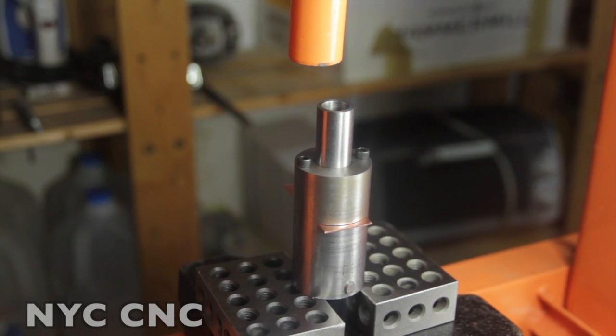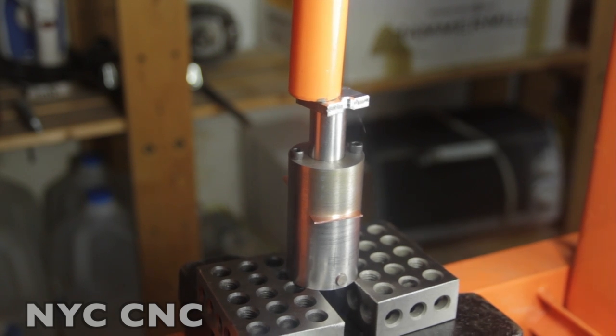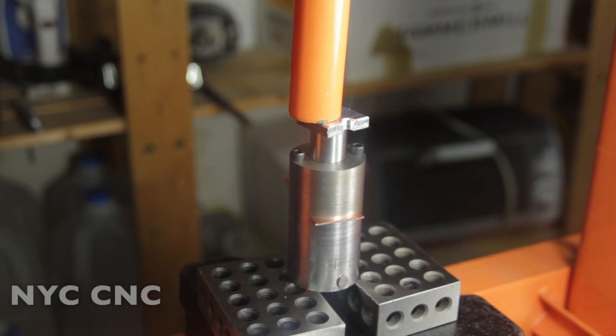I want to throw a spacer on here. This little Harbor Freight shop press has a bent piston, and I don't want that to ding up my punch, so this will help. Okay, folks, no teaser this time, we're going for it. Should be able to keep going until it bottoms out. There it did. Okay.